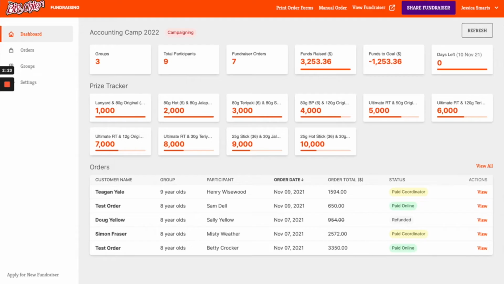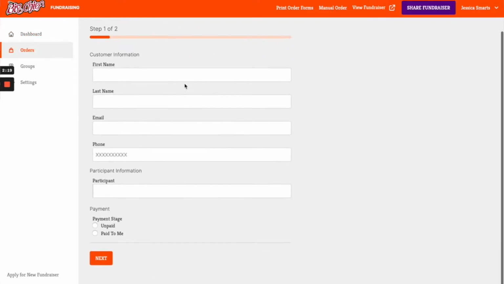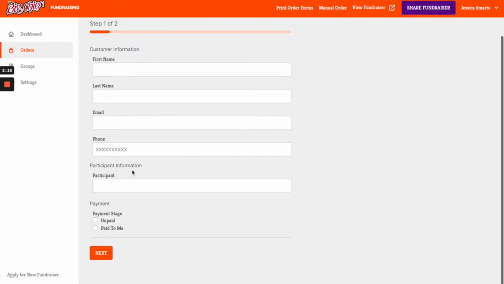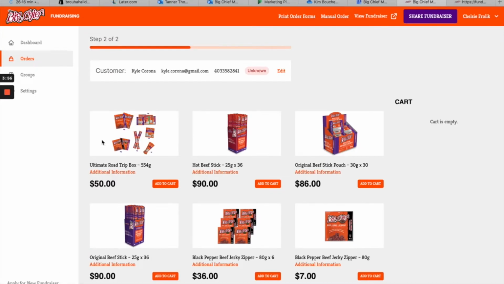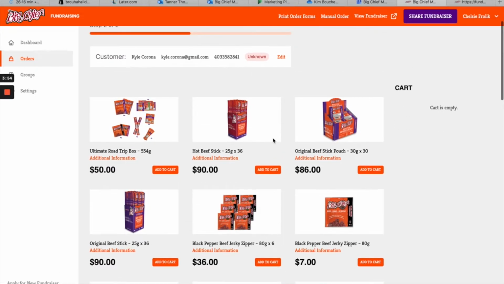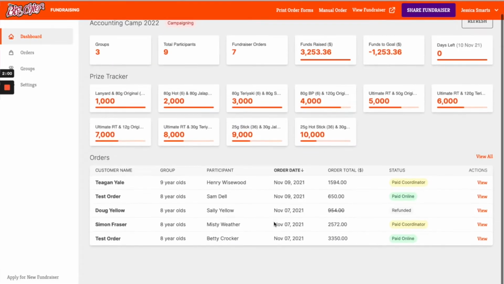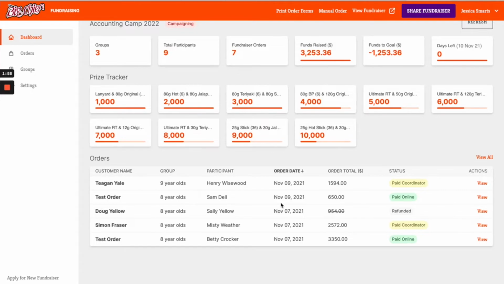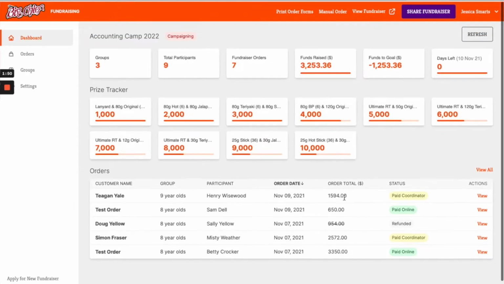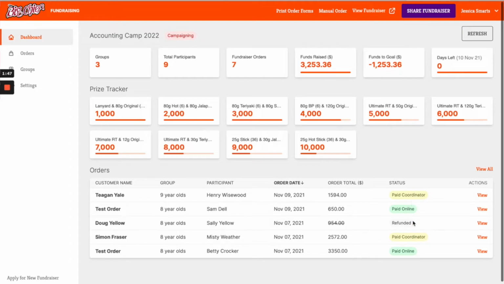And then what you would do from there is add a manual order. So what you would do at this step is enter all the customer's name and information, who the participant was under, if they paid or unpaid, hit next, and then add in your order from the manual order sheets. And once you hit create order, this gets automatically added to the orders page. So as you can see here, it's paid by the coordinator, which means you've already received the cash or check for this order. And we know to get it ready when you fully submit your orders.